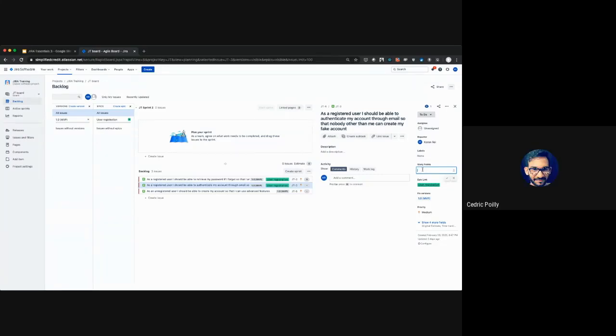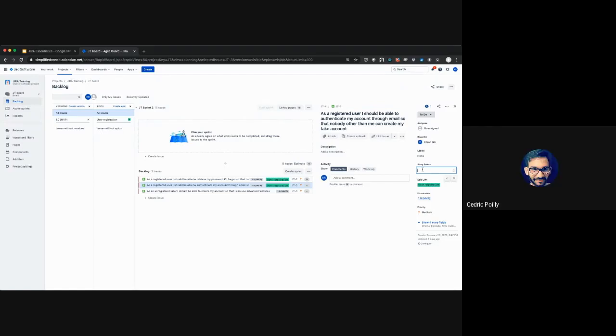Okay, I would go with 3 on my side because the email has to be sent, and then the user has to be able to click on the link, and I think automatically be authenticated or at least validated.